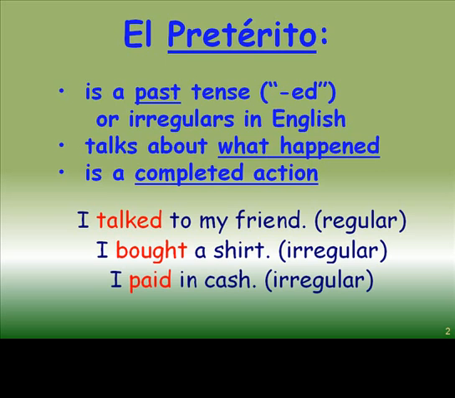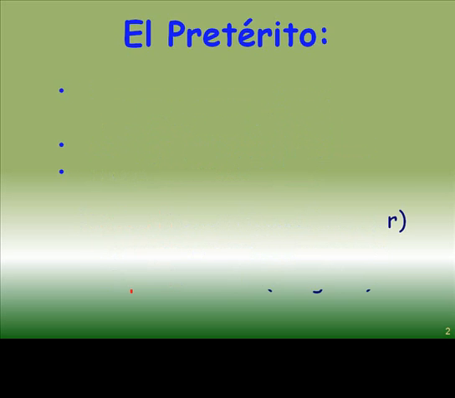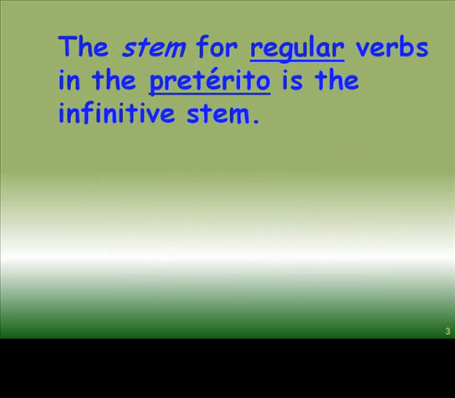Let's consider now some of the conjugations we need to go over here. The stem for regular verbs in the preterit, or pretérito, is the infinitive stem that we have learned before for the present tense. So it's the same thing we need to keep in mind here when we do the conjugation. Let's take, for instance, the following infinitives. To take or to drink in Spanish is tomar, and what we need to do is remove the -AR ending and then come up with the stem that we need to form the preterite tense.